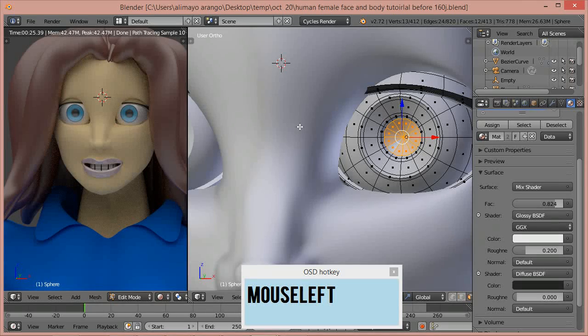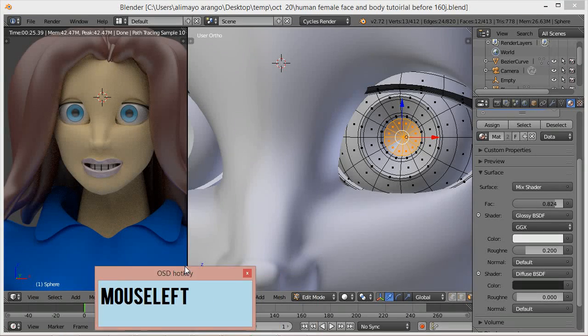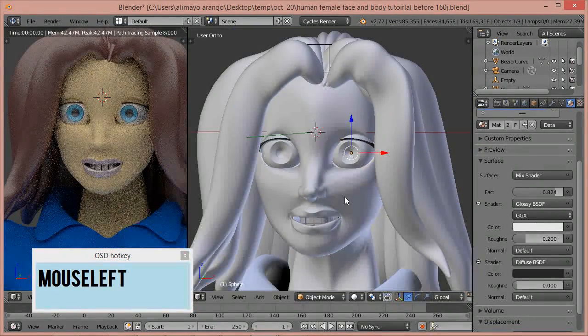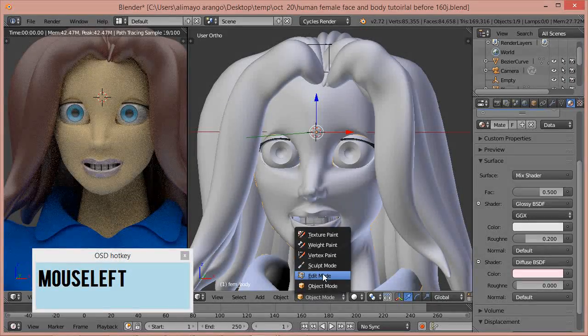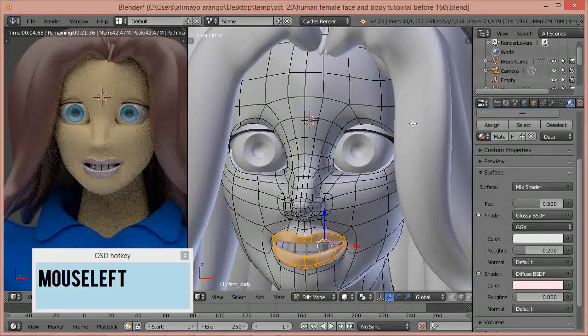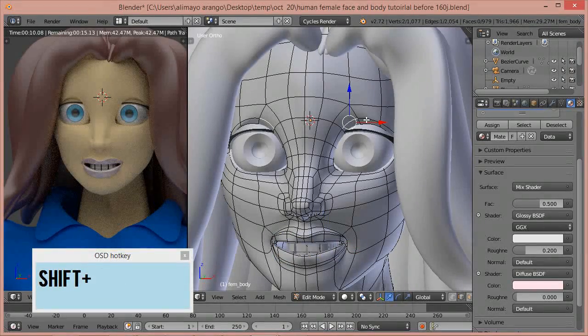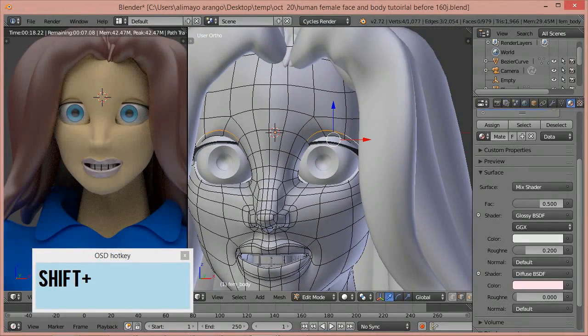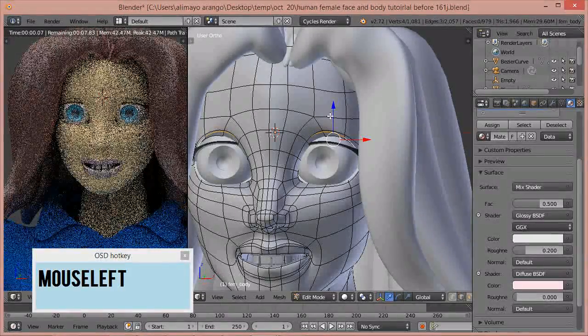Okay, there's one more thing we have to do. Let me grab this, move this over. So we're going to click here, go into object mode. Select right here. We're going to go into edit mode here. And we're actually going to go to edge select. We're going to select this edge here. We're going to hold shift, select this edge here, this edge here. I'm going to hold shift and the middle mouse button to pan over slightly. Okay, with these edges selected, we're going to press Shift D to duplicate the edges, left click to lock in.